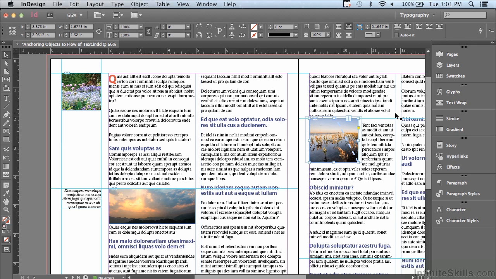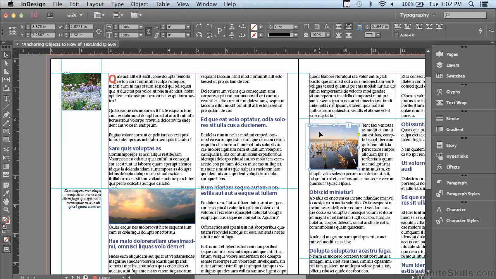I'm done. Well, actually, all I have to do is now just drag it down a little bit until it lines up the way I want. So that's a lot faster. It's really one step instead of quite a few.